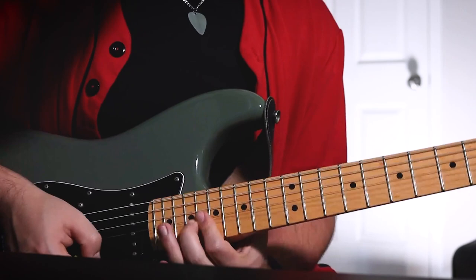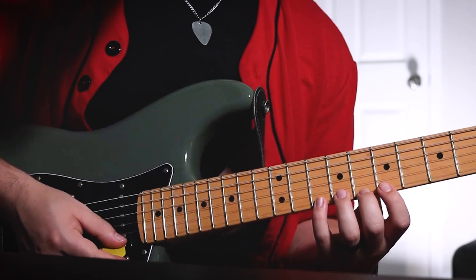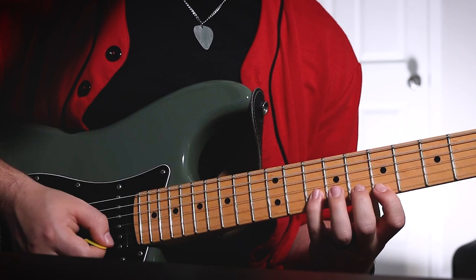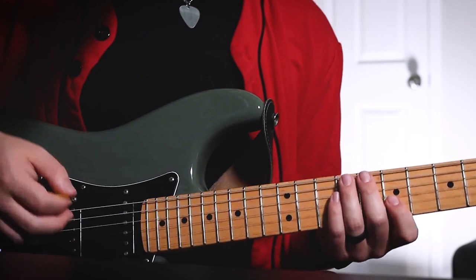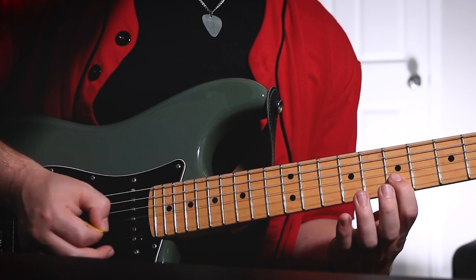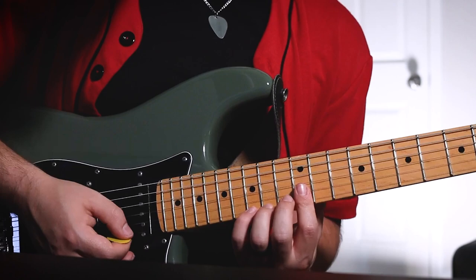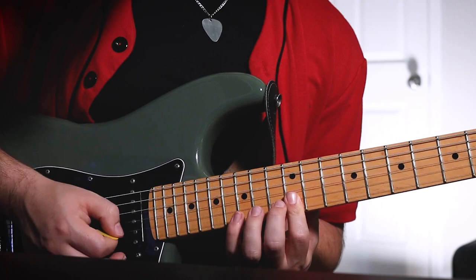So I'm going to go over that first shape. So that first shape is identical on the B string and the E string. Okay, I'm going to play that slow. Lot of notes in there, and then it's the same type of patterns, just the notes change. So now you're up to starting on the 15th fret with your pinky, high E string. I'm gonna play that slow.